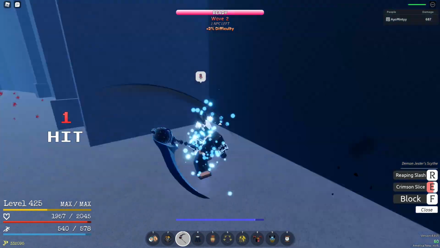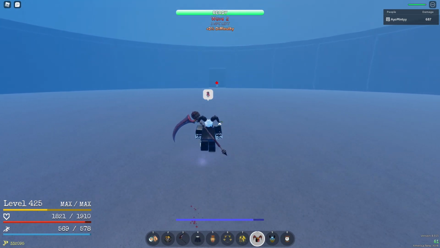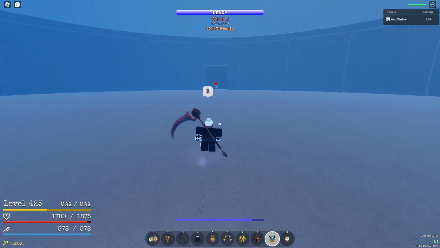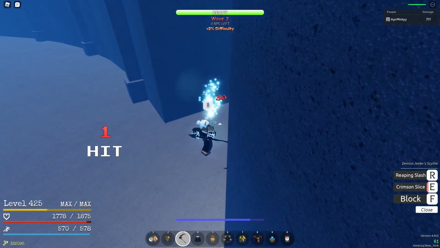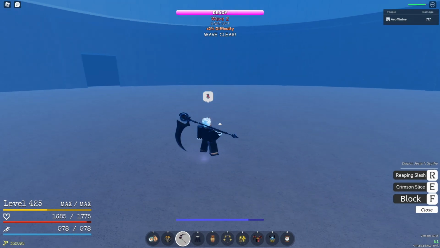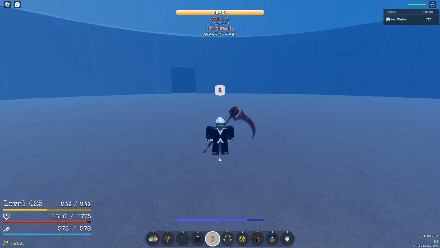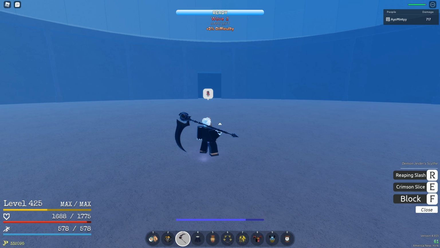The reason why you want to use those three weapons, the scythe, the greatsword, and the Basento, is because all three of these weapons have moves that cannot be cancelled. All of the scythe's moves cannot be cancelled. Basento has the shockwave slash, I believe that's what it's called, and greatsword has the regular slash. I can't remember what it's called, but all three of them have a move that can't get cancelled.